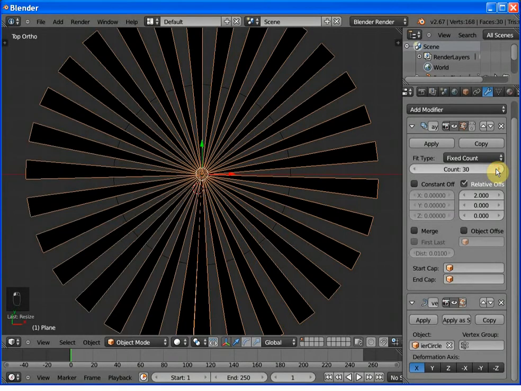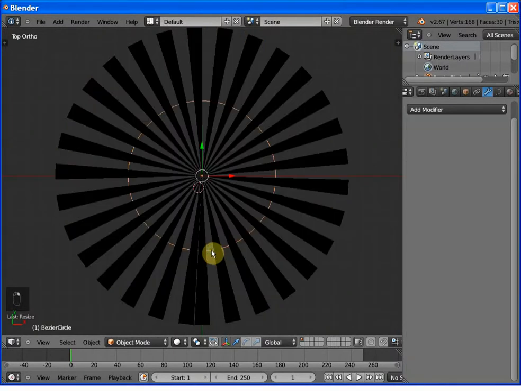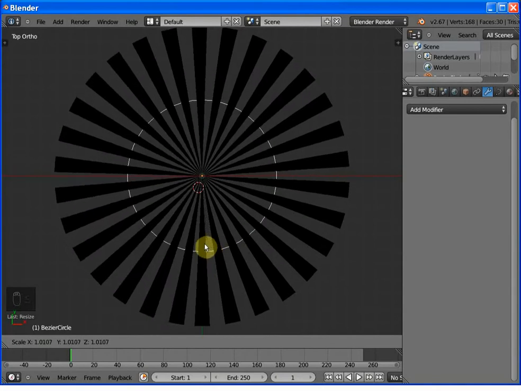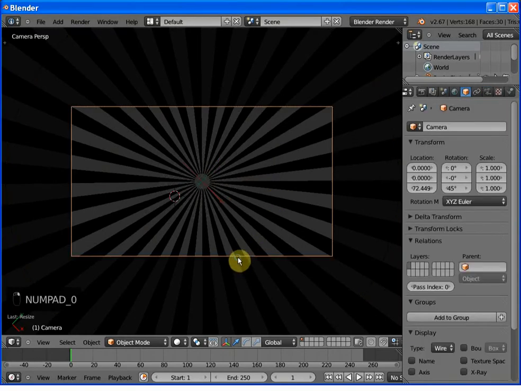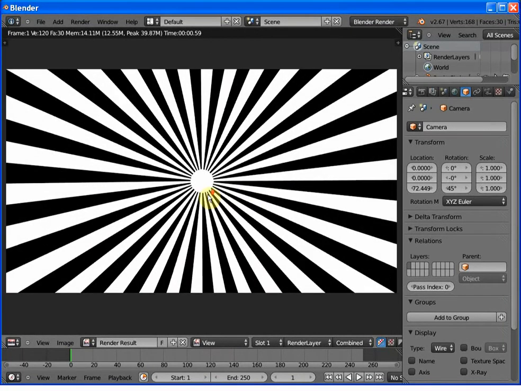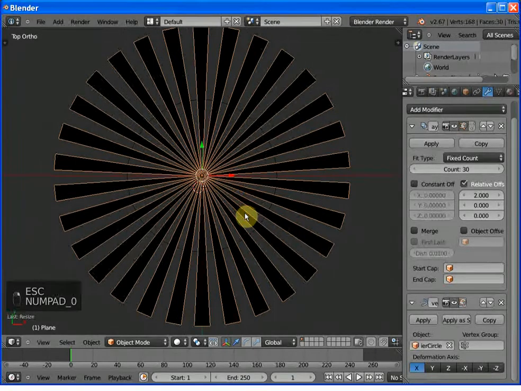If you are having this kind of overlapped faces, then adjust the scale by pressing Shift to do minor adjustment, right about that. Now go to camera and if you hit render, you will have this kind of image, and we will just move to another layer.